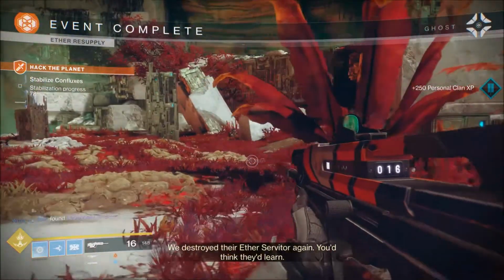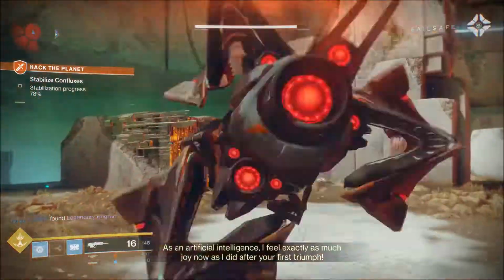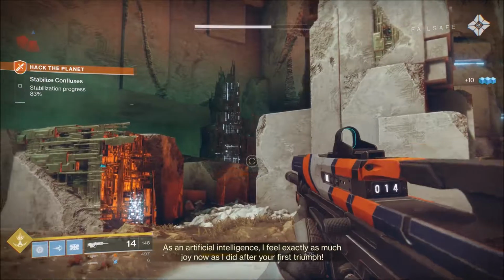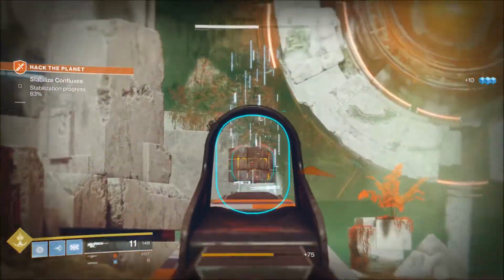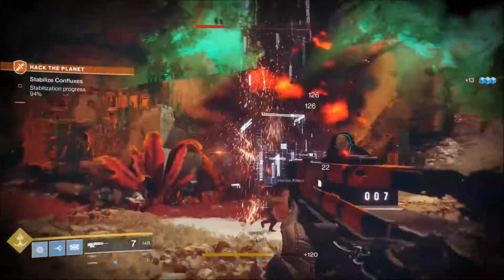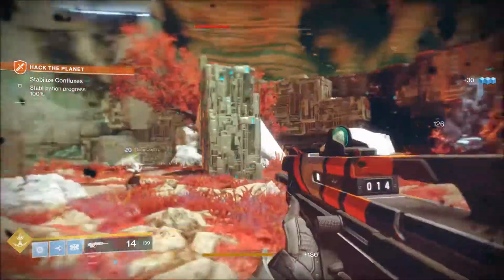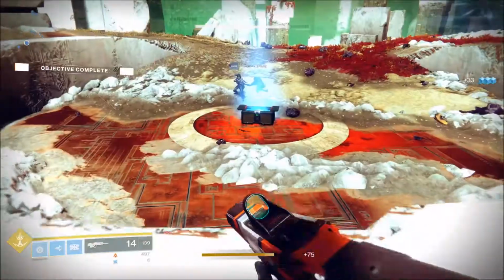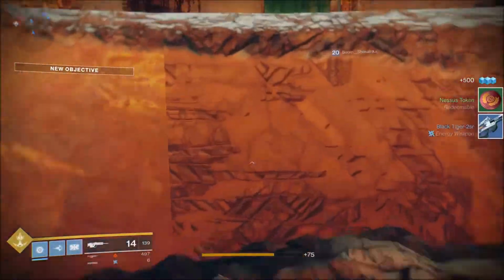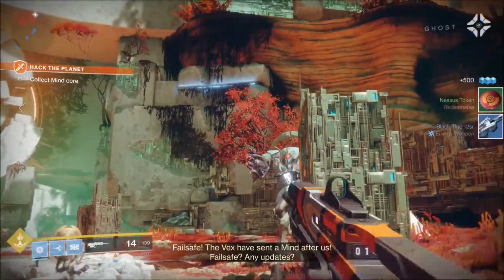We destroyed their ether servitor again. You'd think they'd learn. As an artificial intelligence, I feel exactly as much joy now as I did after your first triumph. Failsafe, the Vex have sent a mind after us. Failsafe, any updates?